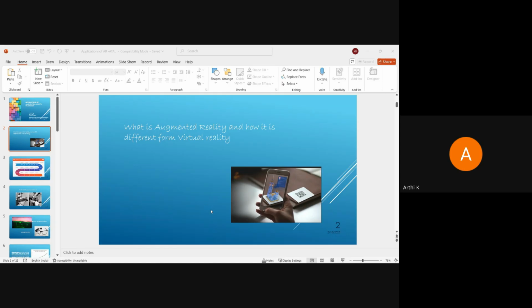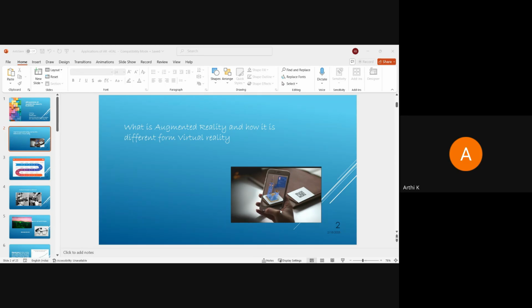It incorporated a huge amount of investment. The headset given by Microsoft, which worked on Windows 10, required a huge amount to be invested, so it didn't hit the market at that time.